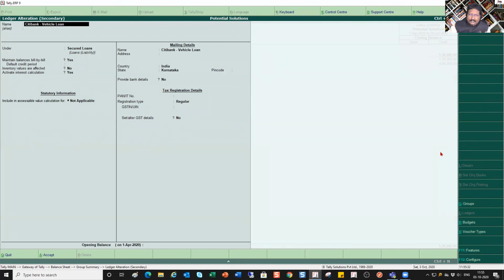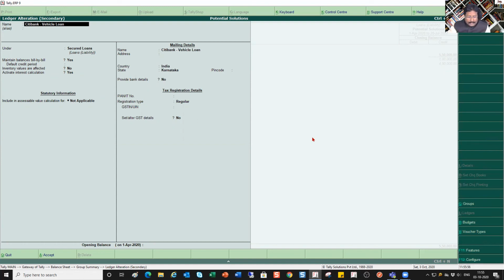When I'm creating the master, now I am creating this master under secured loans. If you don't enable non-trading Billwise Detail, this option will never appear, because we have set the non-trading option in the features in Tally. It will now ask you, do you want to maintain Billwise Detail? You say yes, I want to maintain Billwise Detail.